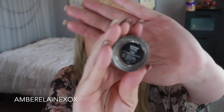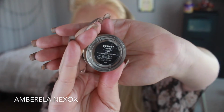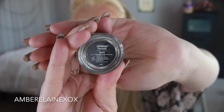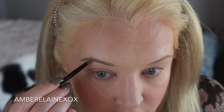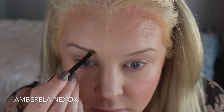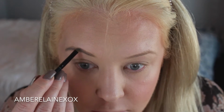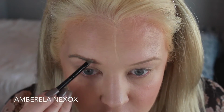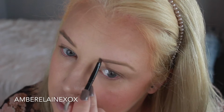So a big part of Kylie's look is eyebrows. So what I'm going to go ahead and do is use Anastasia Beverly Hills Dip Brow in taupe, and I'm taking a very small angled brush to give myself a very precise brow. And I'm not going to over stencil it, but I want to give it enough texture and enough fullness so that I can kind of achieve the Kylie Jenner look. She does have very full brows, very sculpted brows, so we're going to be trying to achieve that today with some dip brow and some brow pomade, as well as some contouring of the brows with concealer.